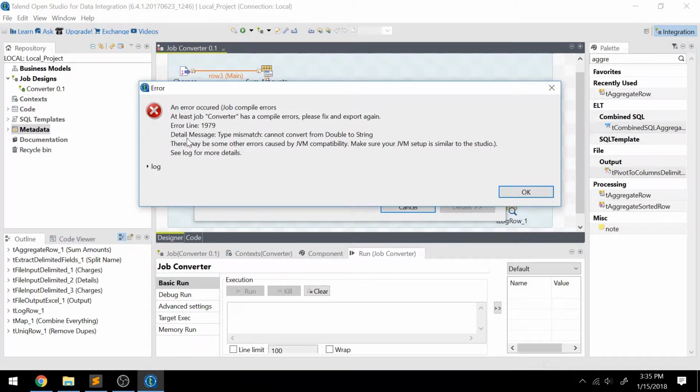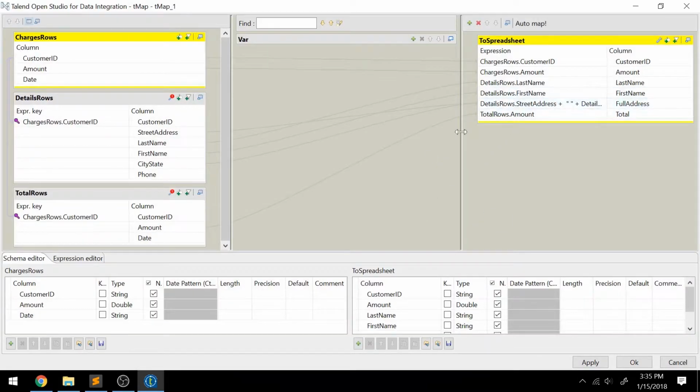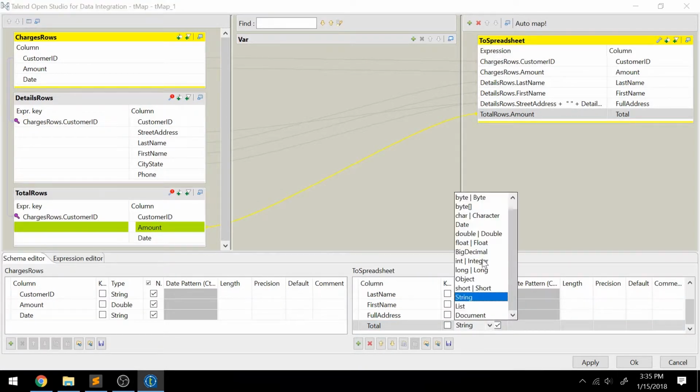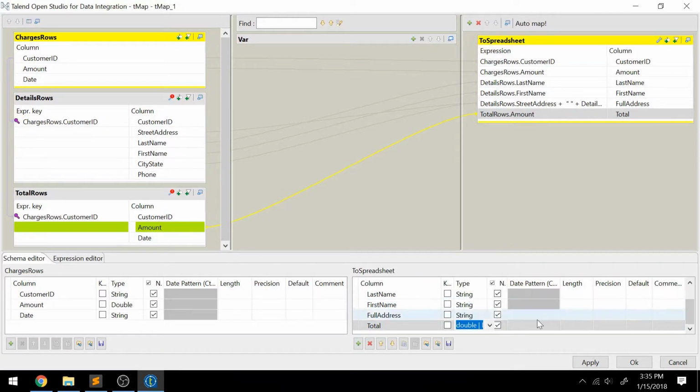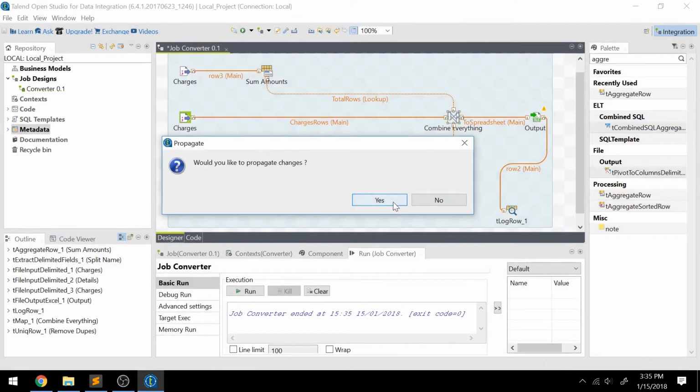Of course not. Can it convert? Oh, okay. It's saying that we tried to assign a number to a word, which you can't do. So you can see total here. We accidentally said it's a string when really it's a double. Remember? Hit apply, yes, okay, yes.